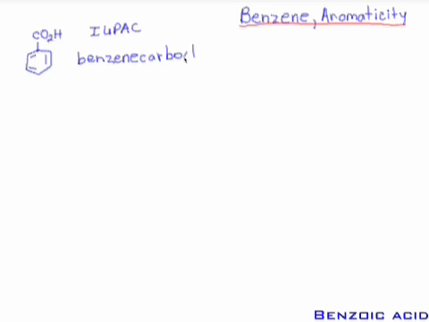Oops, forgot the X. So benzene carboxylic acid. Now the common name for this molecule was benzoic acid. You'll notice, however, that when we actually name this molecule, we always call it benzoic acid. This is an instance where the common name has been adopted by IUPAC and should be noted as the only name. The name benzene carboxylic acid, although legitimate, is hardly ever used.